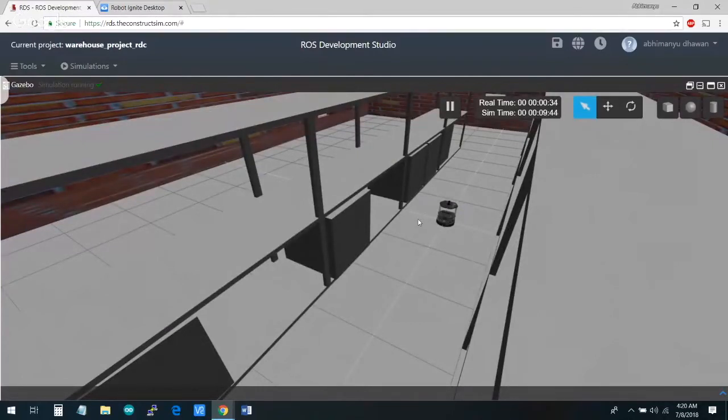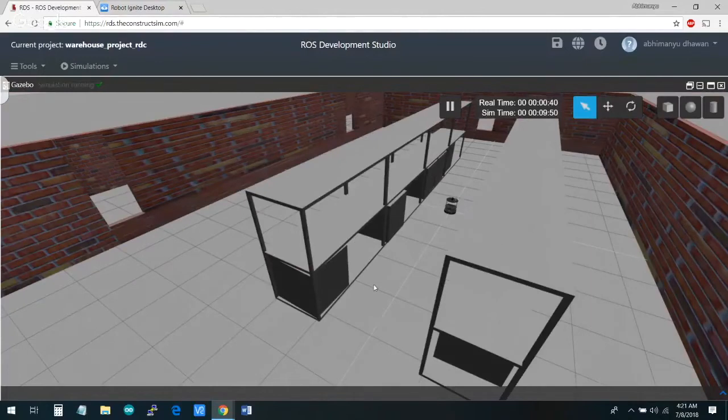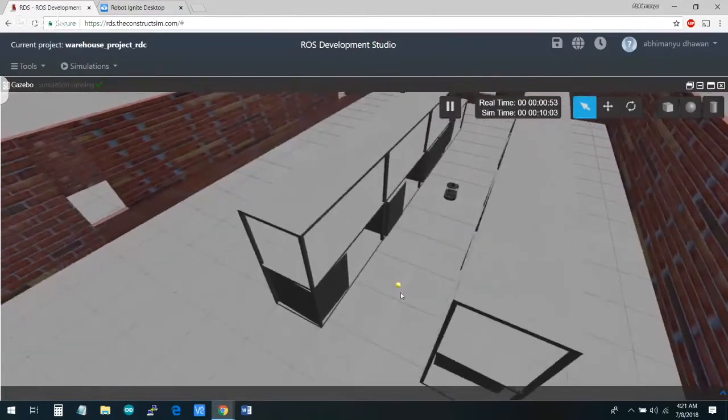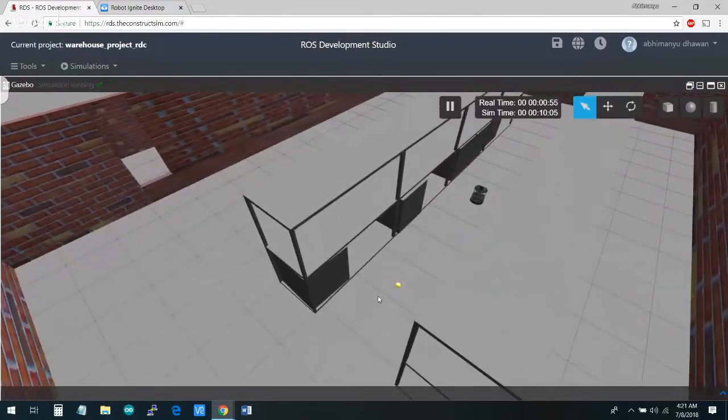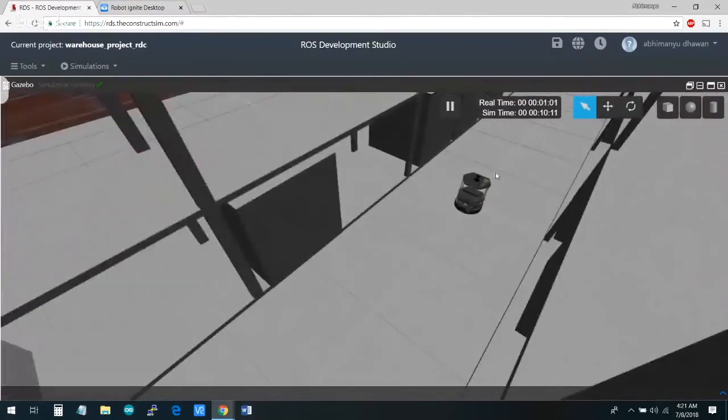And the ultimate aim of this robot is to go along these shelves and inspect where there is an empty space to keep more packages, so that it can report it in a database to the end user that you can keep more things here, and reduce the time for a human to go and see it every time. So we are trying to achieve that, to know whether the space is empty or not.